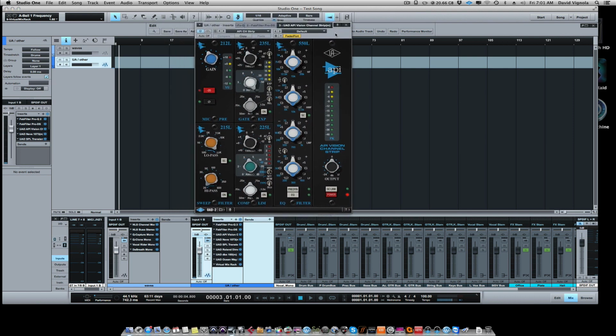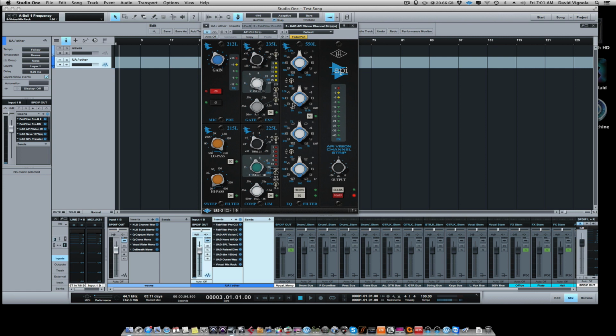Now the one good thing about Universal Audio, and I'm going to do a whole series of Universal Audio plugin reviews coming up this year, is that yes, typically their plugins are very expensive. That's the one downside. Yes, you have to go buy the hardware card, and now after you buy the hardware card, which comes with a collection of plugins, but then to buy additional plugins, they get pricey, especially the new ones.